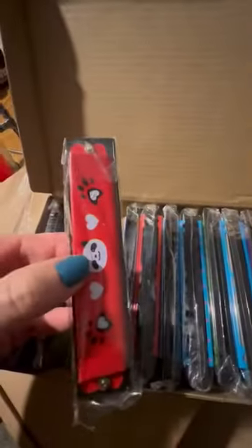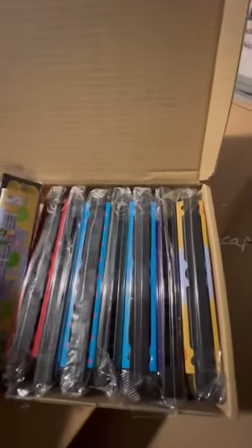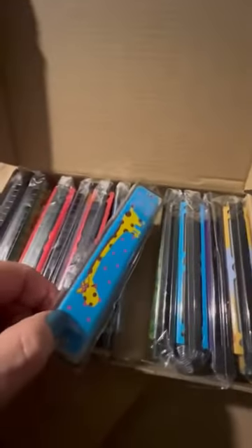I'm going to use these for Easter baskets, for our church, for Easter egg presents, and so forth — you can use them as little prizes. It comes in a pack of 12. I'm not sure about the sound for the parents, but the kids will love them and they'll bring lots of enjoyment.